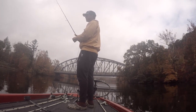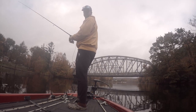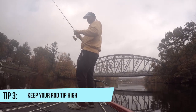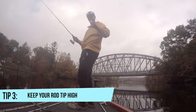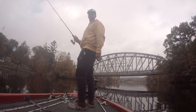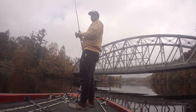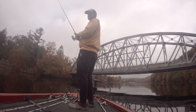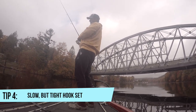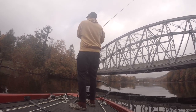Another thing that I see people doing is having their rod tip low. So that's great for a lot of baits, but drop shotting is one of the few presentations where you want your rod tip high. That's gonna keep that weight in contact with the bottom, keep that bait up, and you're gonna feel every single nibble. When you get a bite on the drop shot, you don't have to swing really hard on the hook set. Kinda just wanna lean back. They call it reel setting a lot of the time. You just wanna lean back and give it a crank. And if you have a nice sharp hook on there like we talked about, it's gonna do the job.